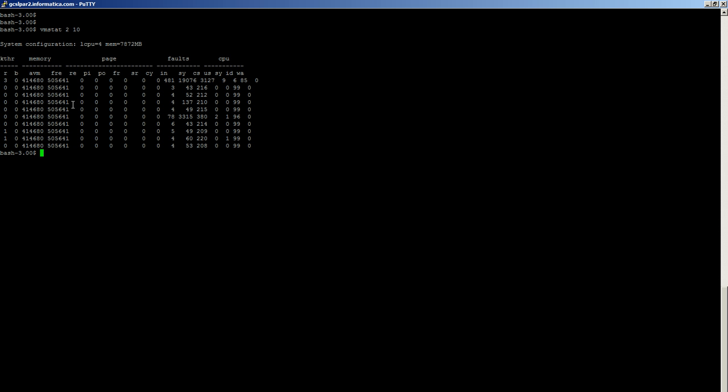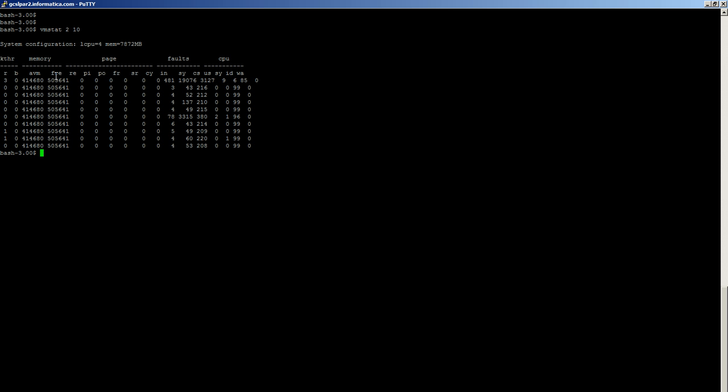If there is a memory constraint in your virtualized environment or in your node, you will see the value of free coming down. And in case of AIX, there is a difference when you are talking about a VMStat in case of AIX and Linux. The subtle differences, for example, when you are talking about Linux, VMStat also shows the details about how much swap memory is used and shows the activity of swap in and swap out.